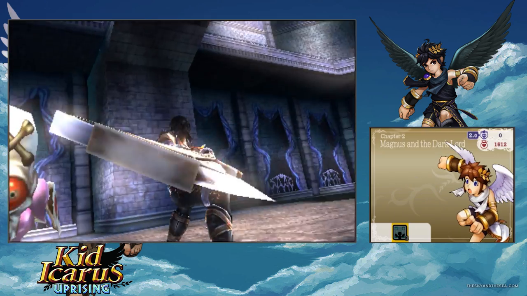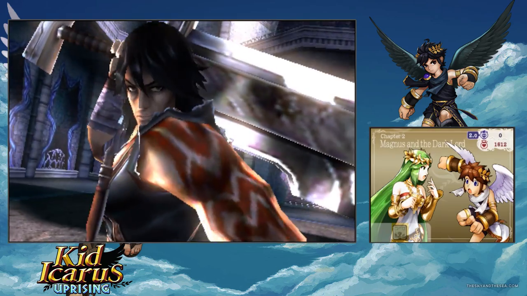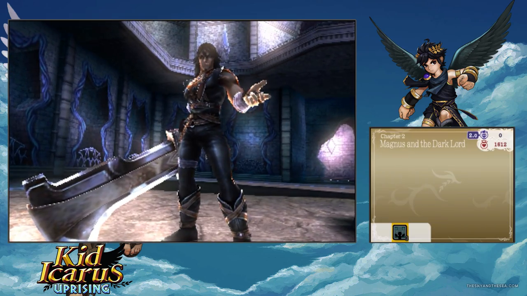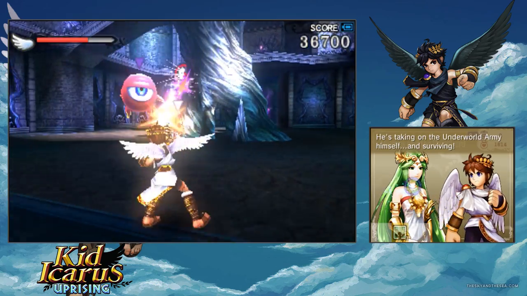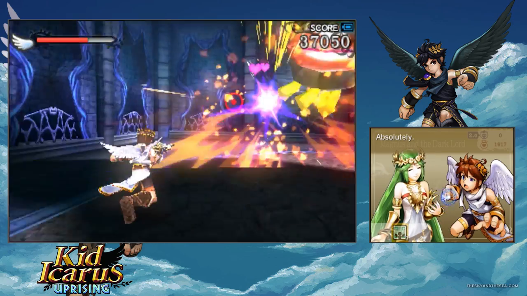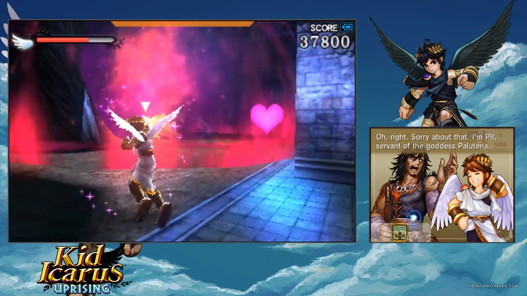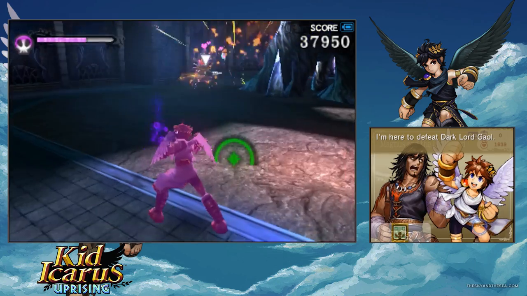Look at that. How did a human make it into the castle? Well, I didn't expect to see an angel here. Hope this doesn't mean I've kicked the bucket. Who's this badass-looking guy? He's taking on the Underworld Army himself and surviving. Are you sure this guy's really a human? Absolutely. You have a private conversation with yourself, Angel Face. Oh, right. Sorry about that. I'm Pit, servant of the goddess Palutena. I'm here to defeat Dark Lord Gaul.